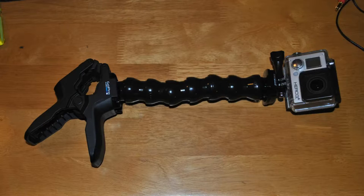Now with this camera, when I have it mounted on the side of the board, it does a pretty good job of capturing everything, with one exception. If you're familiar with the game, down through the middle of the board is what they call the bar. Based on the angle of the camera, it can't see the first point just on the other side of the bar. The bar on my board is maybe about 2 inches tall, so I need something to elevate the camera a little higher to get a better angle.